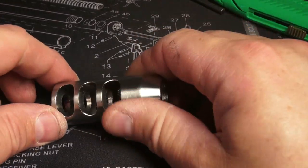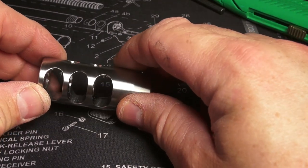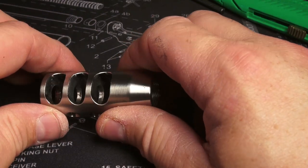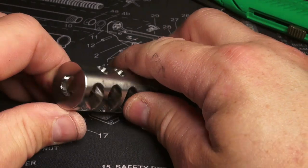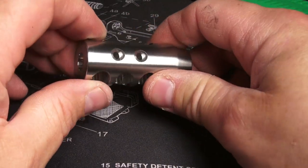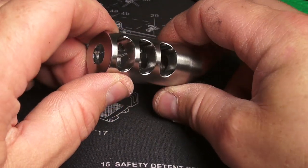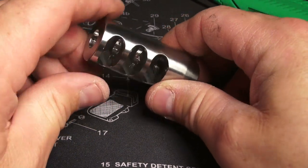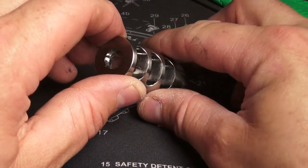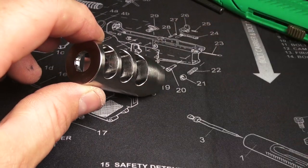Alright guys, I got the brake all cleaned up. You can see in there how much shinier it is. The only reason I did that was to be able to clean the brake a little bit easier and get all the fouling off of it. This is a Mosta fence muzzle brake, threaded 5/8 to 24. For the money, man, you can't beat it — this is probably a third of the cost of most of the other brakes you can get. Looks like a real nice piece; can't wait to try it out.